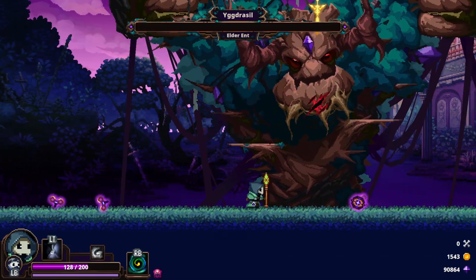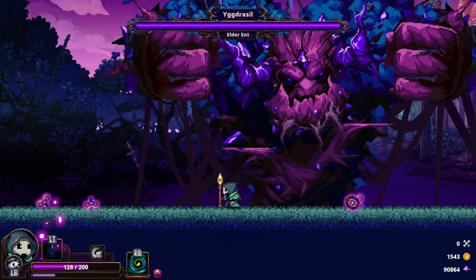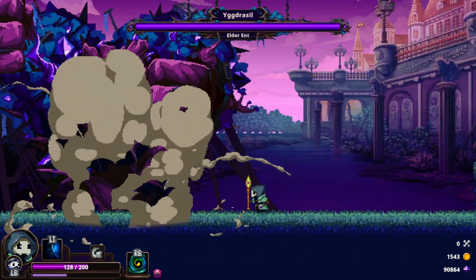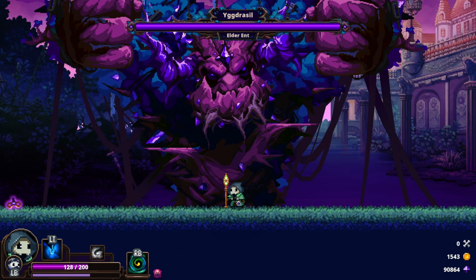There we go. So now his attacks are going to be hyper. It's no big deal. See how he does it twice? You just got to dodge it real quick. Back to back.